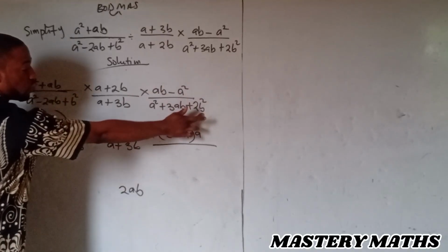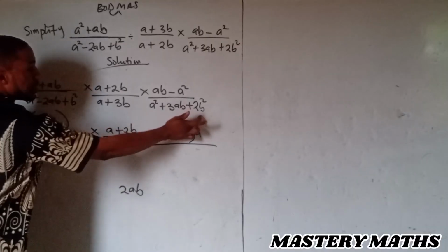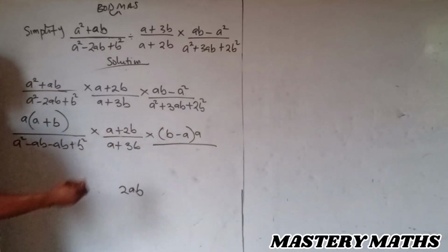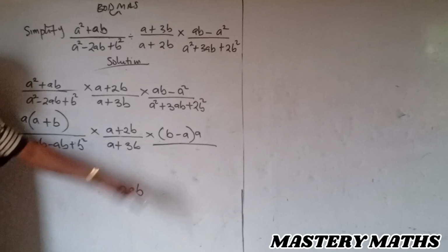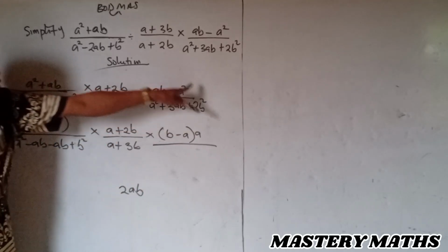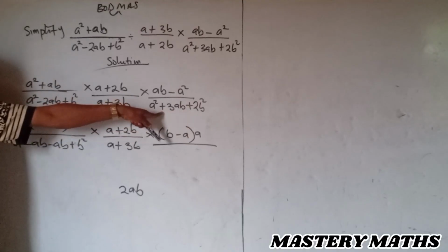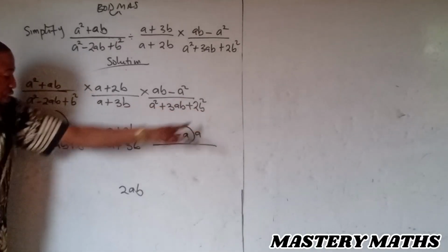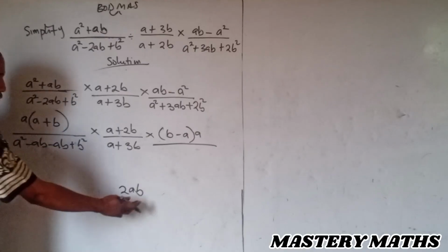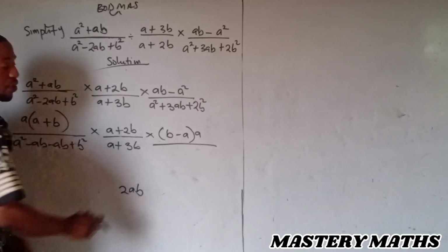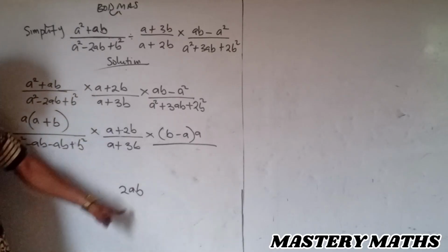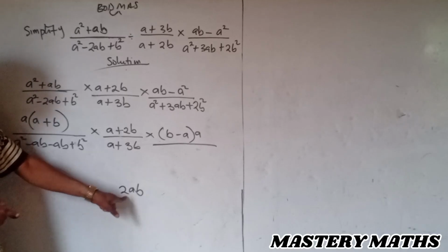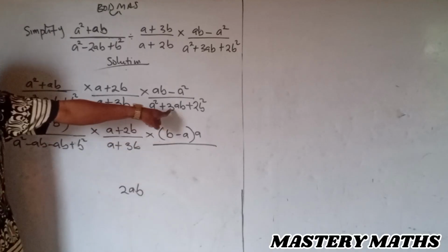A times 2B. Remember, when you have something like this, always use the first to multiply the last. And anything it gives to you, you look for two factors of that number to give us the middle one. So our aim of using this to multiply this is to look for the middle one. So A times 2B gives us 2AB, which is the product. Now, after you've gotten 2AB, you ask yourself this question: what are the factors of 2 that will multiply each other, and that will add or subtract each other to give us 3?